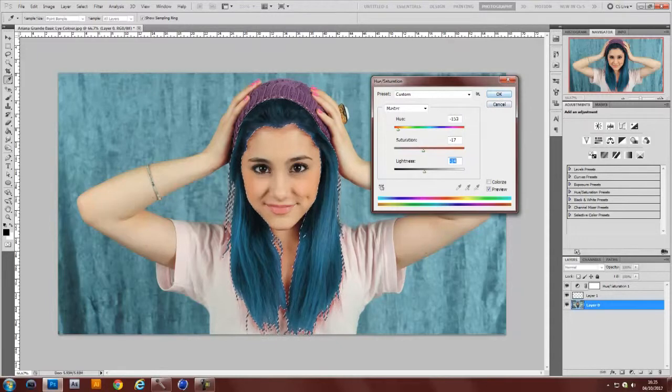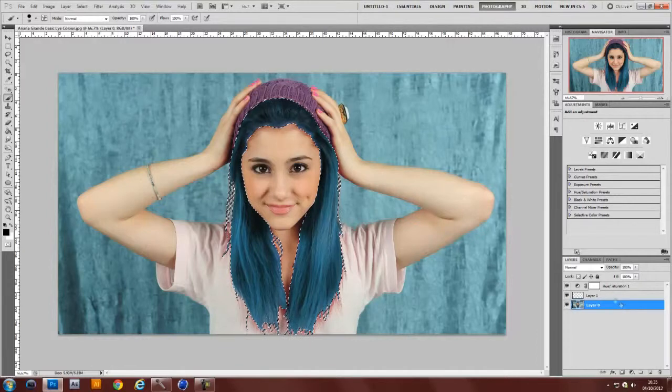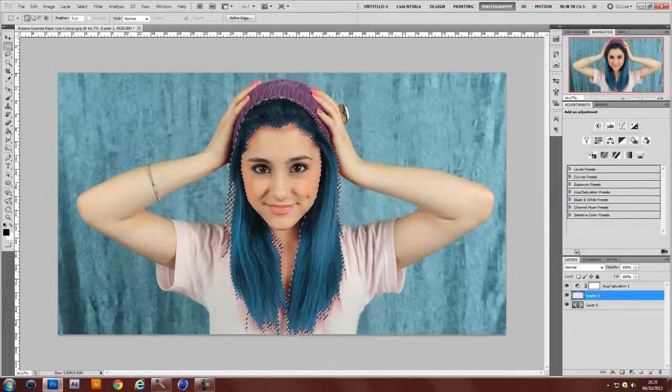Okay, then once you've chosen your colour, you can't really choose it again because it's quite hard to go over it again like you just did. So click OK, and then go up to your marquee tool up here, and then just select that and click, and as you can see, it has changed the colour of the hair.